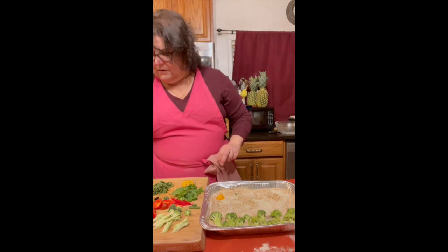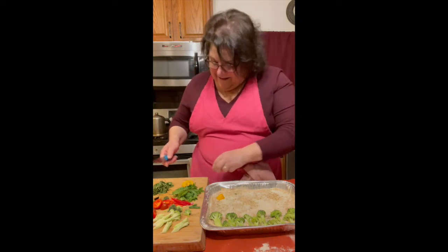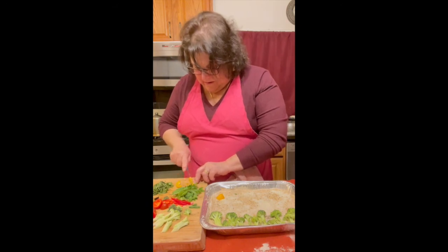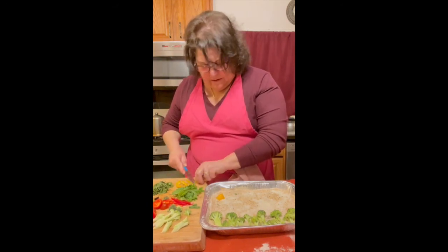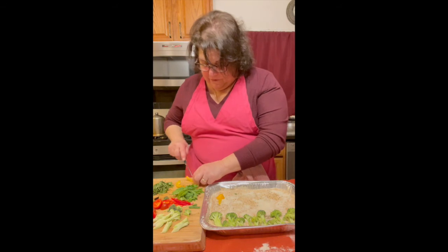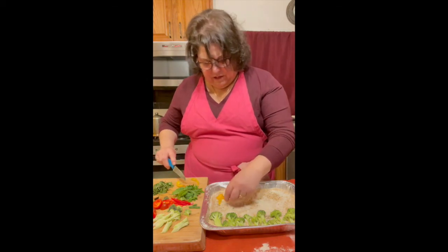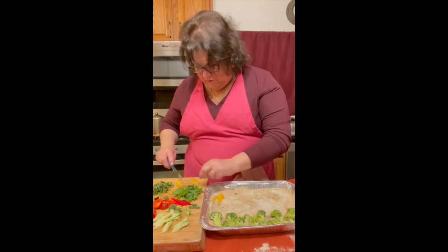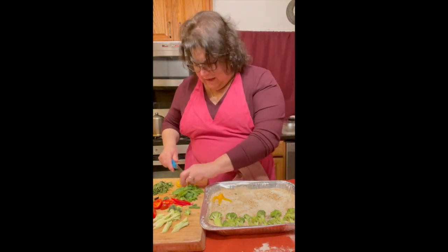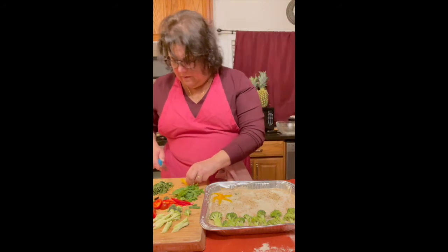Oh, I didn't cut. Maybe I do need my knife. I'll take that. All right, so maybe make little strips and make the sun rays coming out. Did you see that one where that one was a panther? Some kid made a panther. So you can make geometric figures, anything you want, whatever in your head that you're thinking about. It's artwork with food, right?